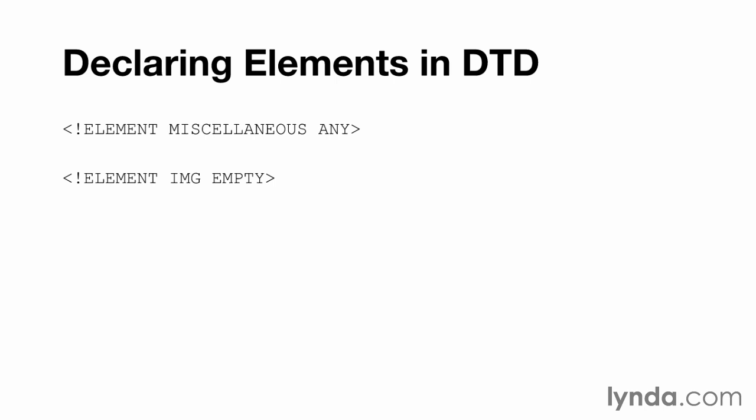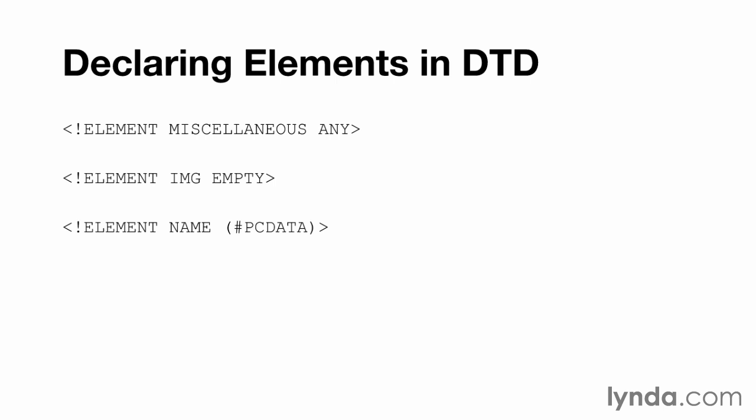Defining character data content is done with the keyword #PCDATA inside parentheses. PCDATA means parsed character data, so in this case, the element name is allowed to have character data inside of it. Now, you might be wondering if there's a way to define an element that has a CDATA section in it, which is unparsed. And the answer is, remember, the CDATA tag itself is in fact parsed. It's only the text content inside the CDATA section that's unparsed. So there's no way to say it's only a CDATA section. What you would define is the PCDATA, and then that indicates that the element can have parsed character data inside of it.